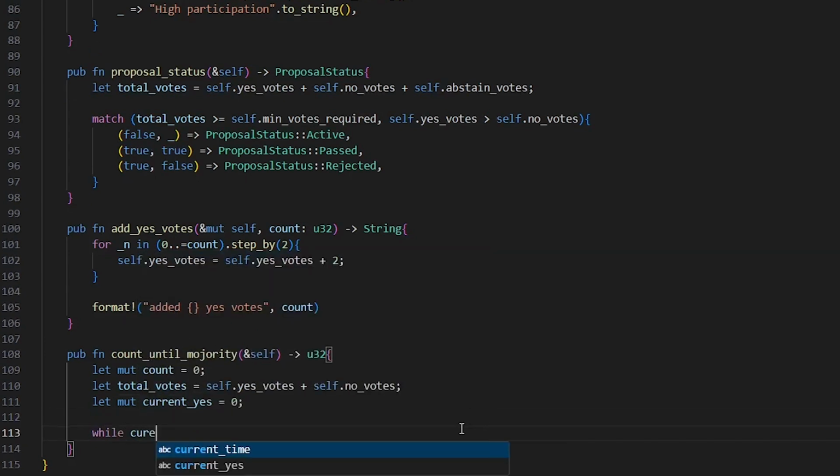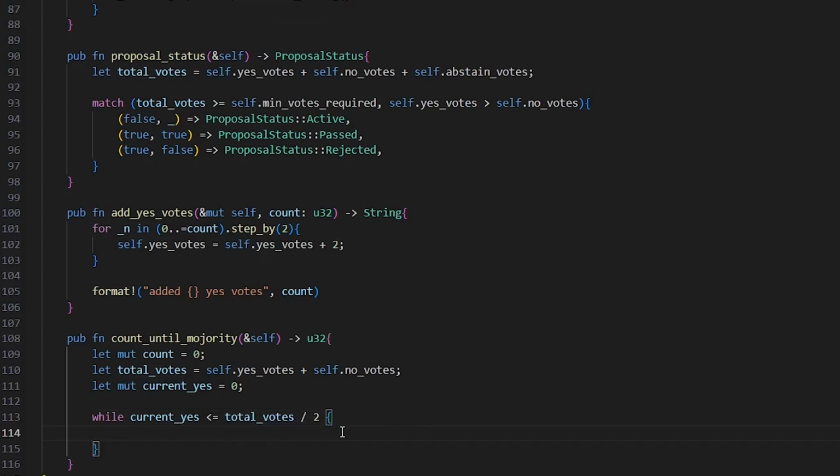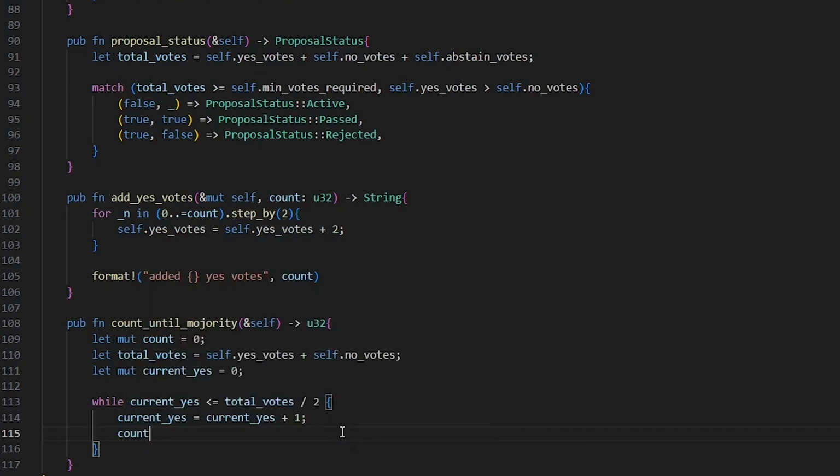While current yes is less than total votes divided by 2, we should add to current yes, and also add to the count.